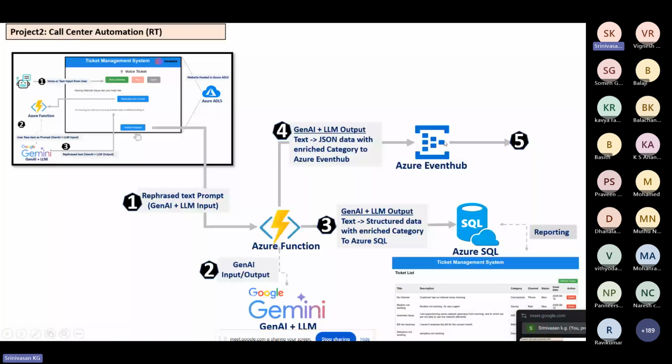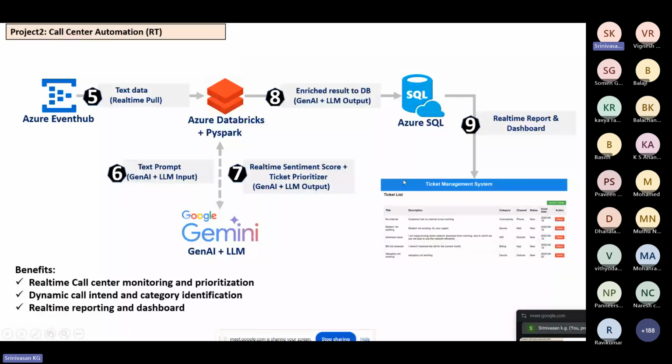Now the entire data has been returned. Now you can see, right? We have a channel from where we are getting the data, the status, when it was created, the description and the title. Subject is the title we have. This is going to be inserted into the table, and then we are generating a report. So what we are trying to do with the data in the Azure Event Hub, that is what this module is all about.